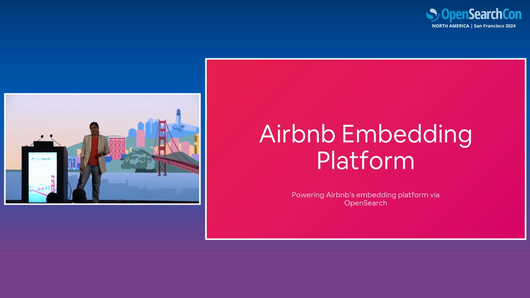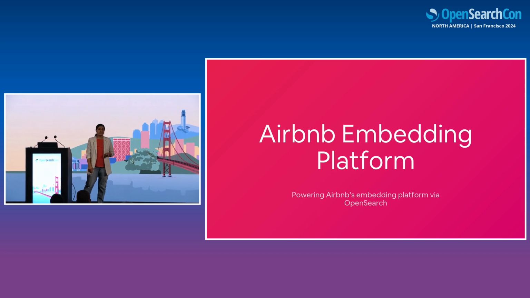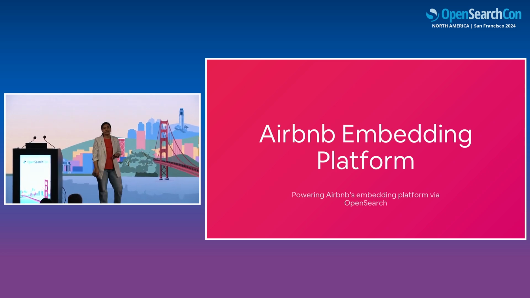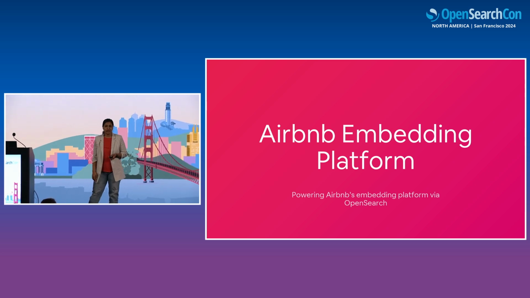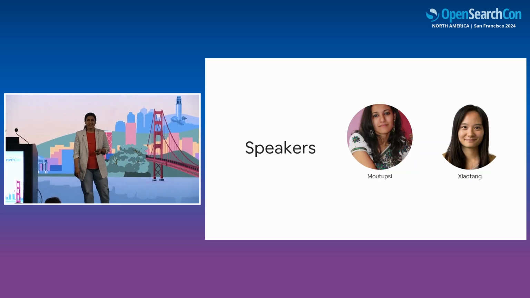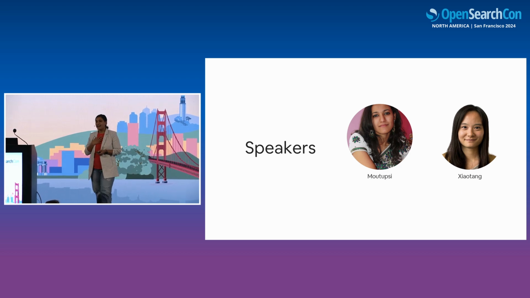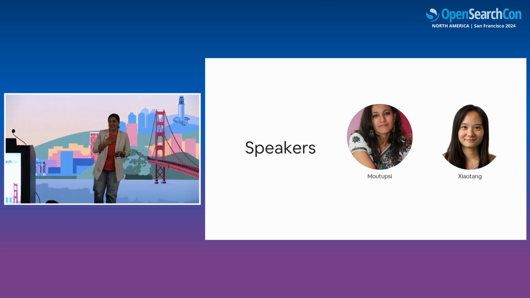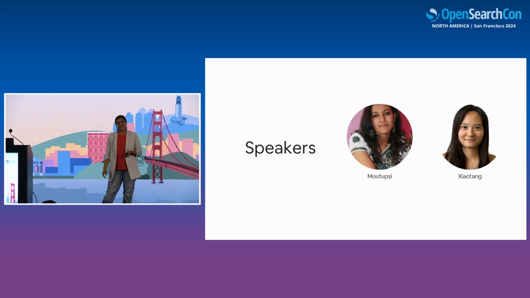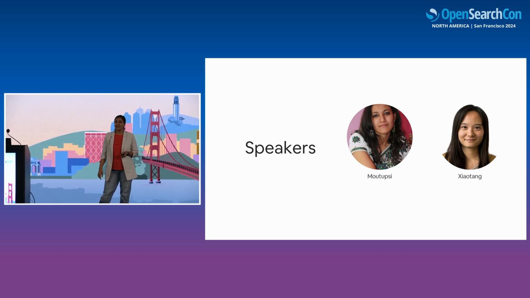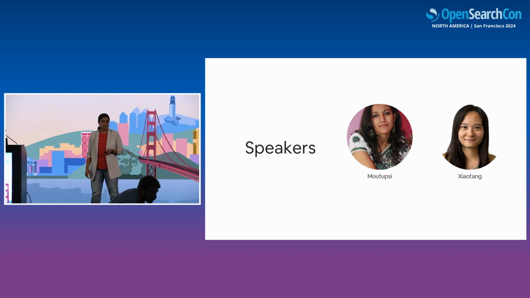Welcome to our talk. And today, we are going to talk about Airbnb embedding platform and how we use OpenSearch as a vector store to power it. Again, I am Moutupsi Paul. I am a software engineer at Airbnb, and later you are going to hear from Xiaotang, who's also an engineer at Airbnb, and we both work at Search and Knowledge Infrastructure team.